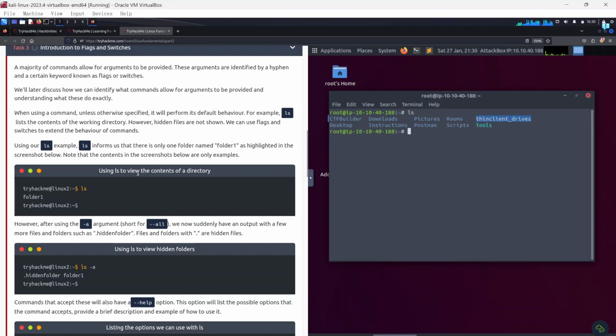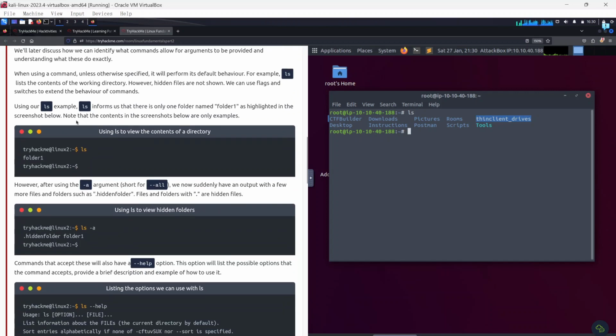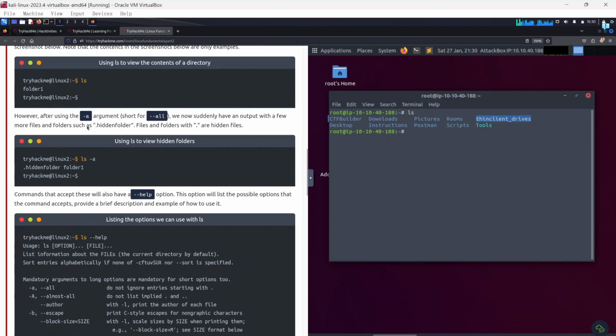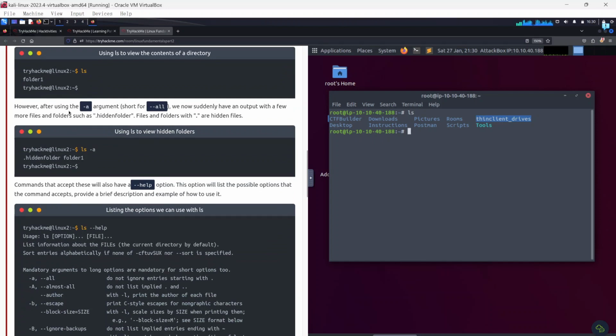So let's continue. Now, note that the contents in the screenshots below are only examples. However, after using the -a argument, short for --all, we now suddenly have an output with a few more files and folders, such as a .hidden folder.